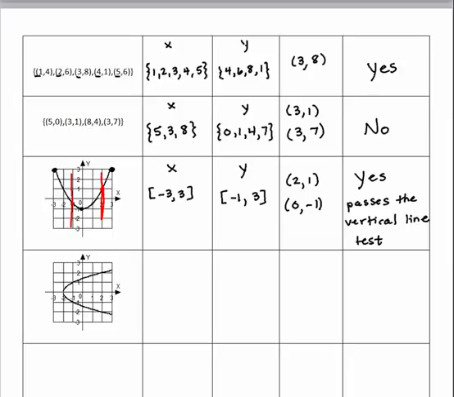All right, when you look at the next example, we can see right away if we're thinking about that vertical line test that we're going to have a problem. Certainly if I were to draw a vertical line on that graph, it's very quick to see that we do intersect the graph in 2 different places, not just one. So already I know this is not going to be a function. Let's run through the exercise here.